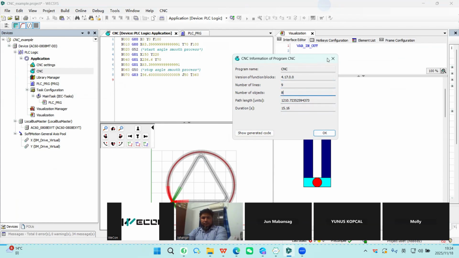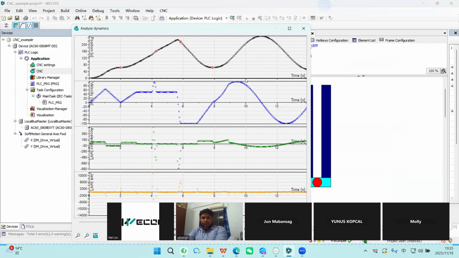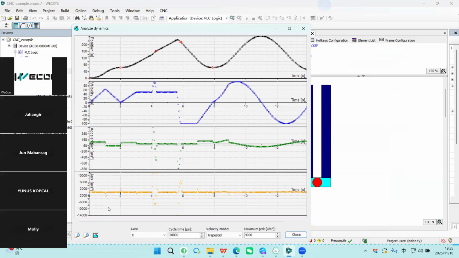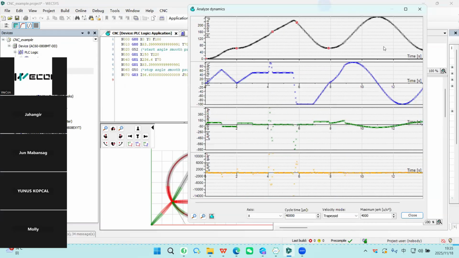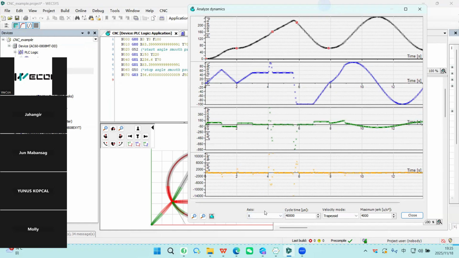You can also check the running position, the relationship between time and position, time and velocity, acceleration and drag for different axes. This is x, and this is y.